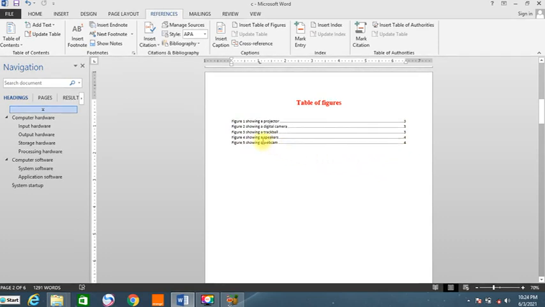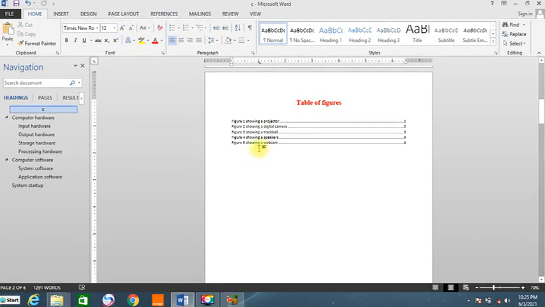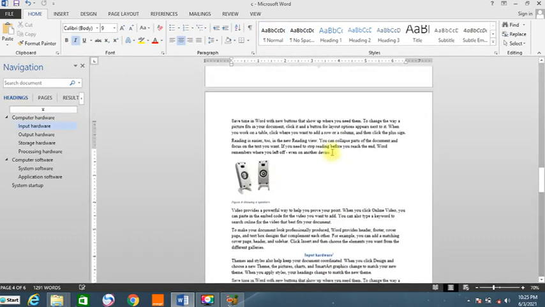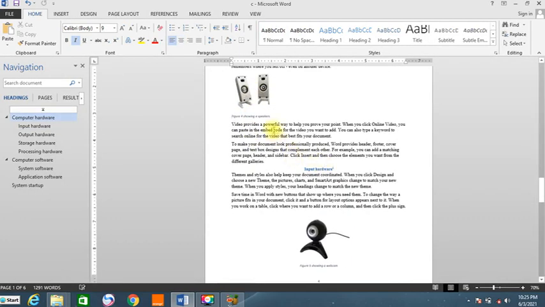So that means that I can also use it as what I can increase its size if I feel I want, by coming to the home tab, then you can as well use the sizes. So these things can as well also act as a link that can direct you where that figure is. So I click here, then I can say I click control, or I hold down the control button, I click on that exact figure that I want, then it will take me where it is. Then when I scroll back and go back up, I can say, let's say figure 4, I click control, hold down the control key, then I click on to that figure, then it takes me where it is.